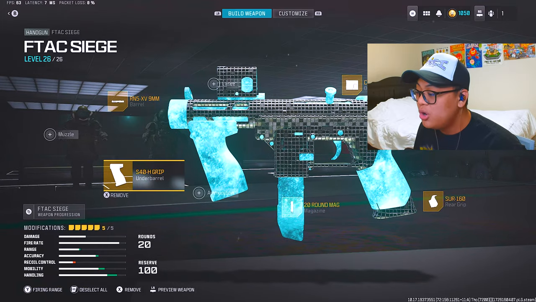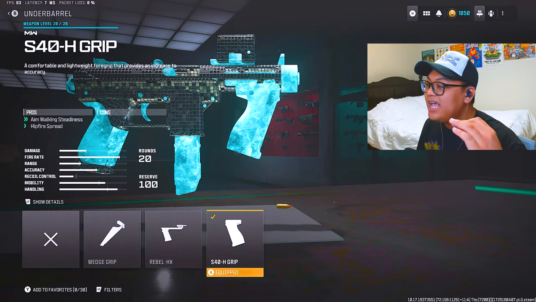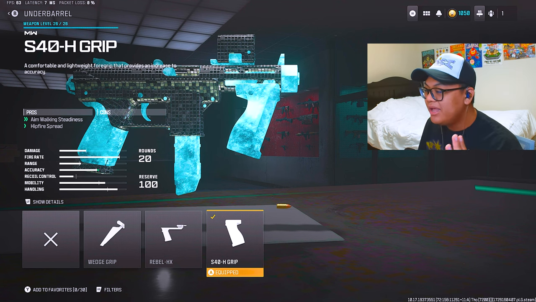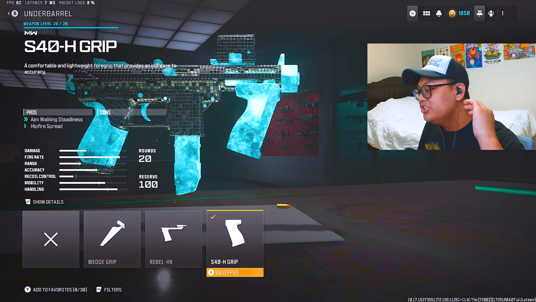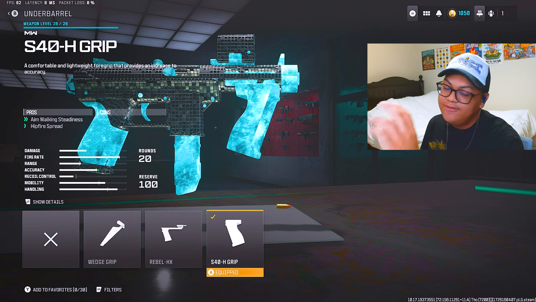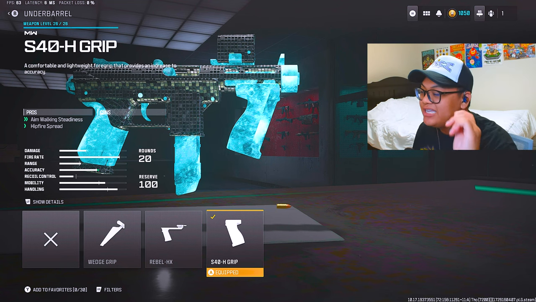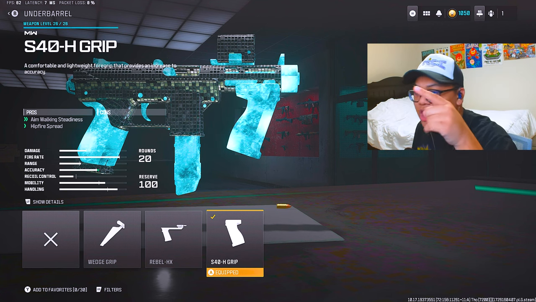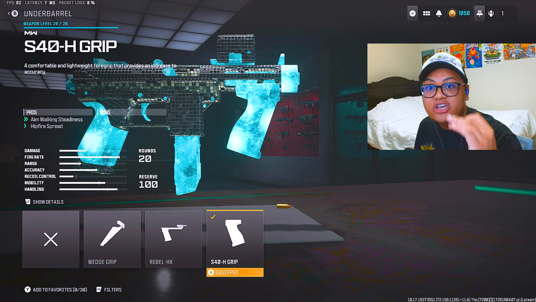And then we're gonna go over down here to the underbarrel, the S40 Hell Grip. I don't know what the H stands for, I just said hell. But as you can see, only pros and a tons of zero cons, okay? Literally a lot of pros. Even though it says aim, walking steadiness, and hit fire spread, there's also one-shot capabilities with this grip right here, and it gives you extra aim assist.